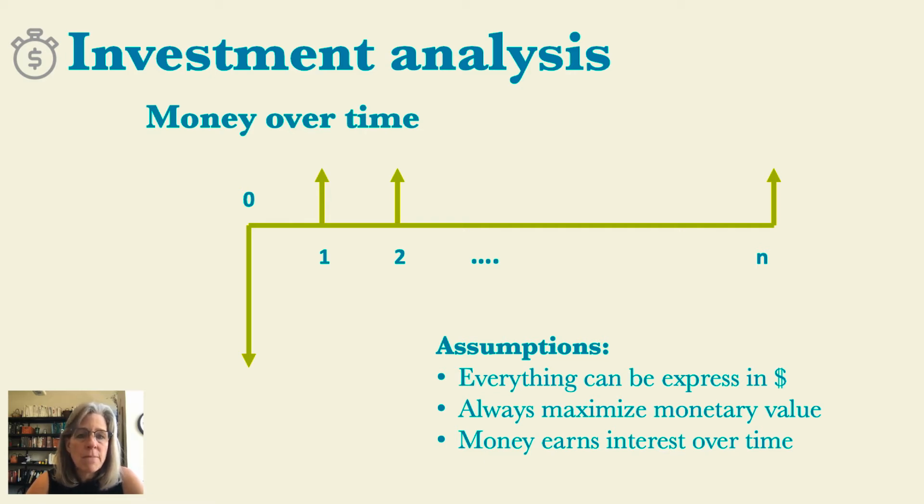We always try to maximize the monetary value, so we try to get more money is always better. And also there's a very basic concept in this kind of analysis that money earns interest over time. So you can put money in a bank and the banker will pay you interest over time. And that's another basic assumption.